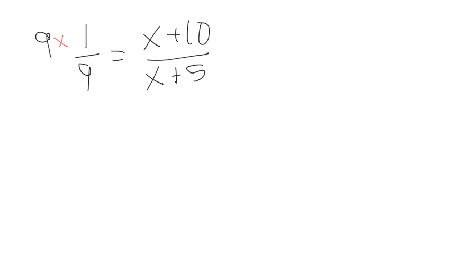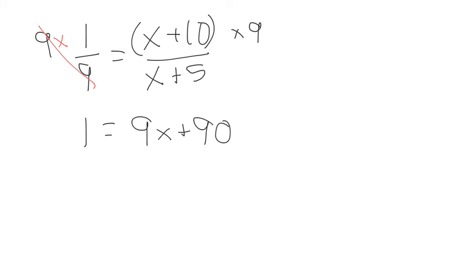this by 9, and thus multiply this by 9. Now this 9 on the right has to multiply everything in the numerator. We have to be a little careful there. On the left side, this is nice and simple. Those 9s divide out, and we're left with just 1, the one that was previously here in the numerator. That's all that's left. The numerator on the other side, if we multiply this 9 in and expand it, we have 9x plus 90 divided by x plus 5.